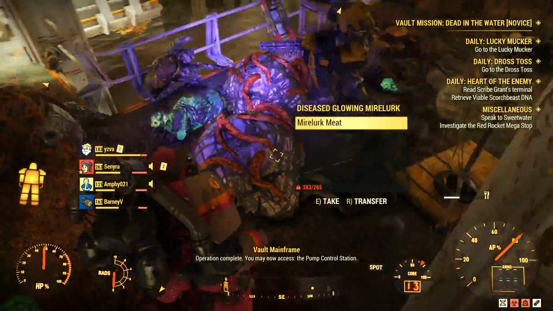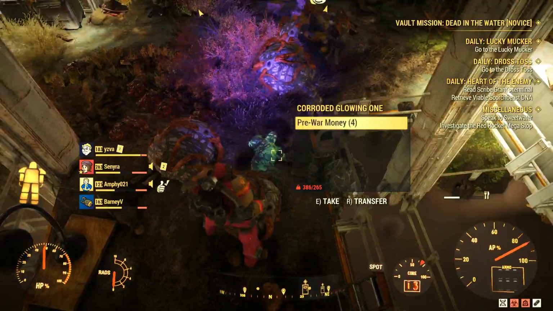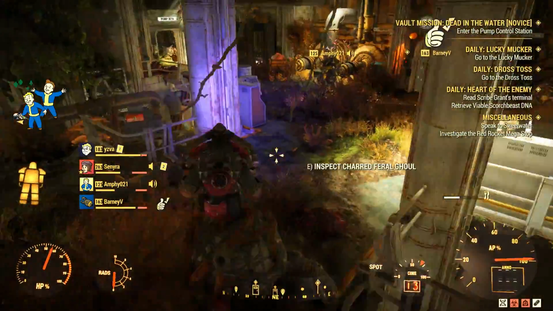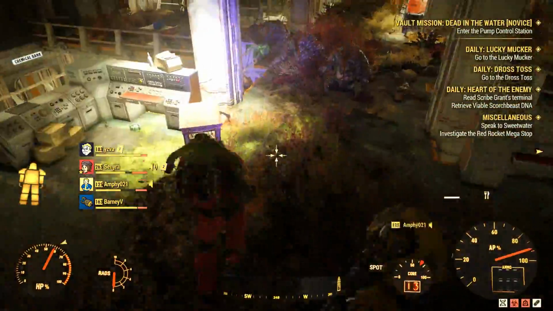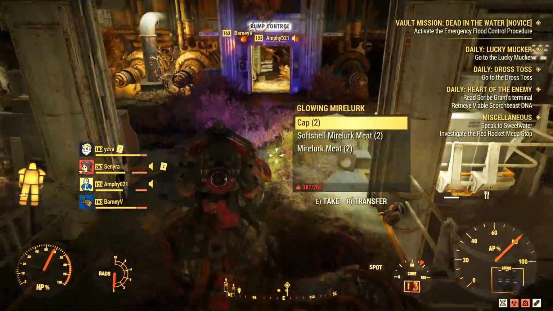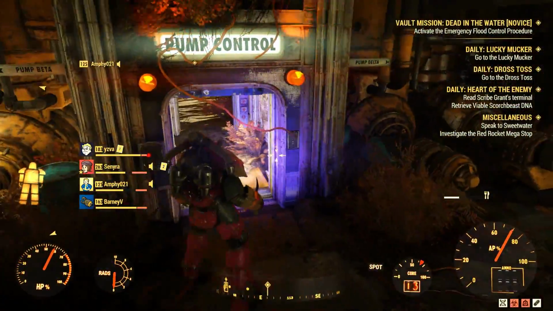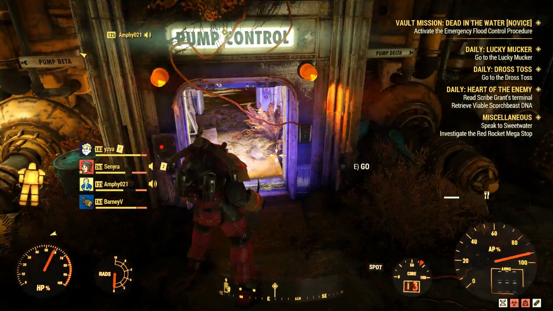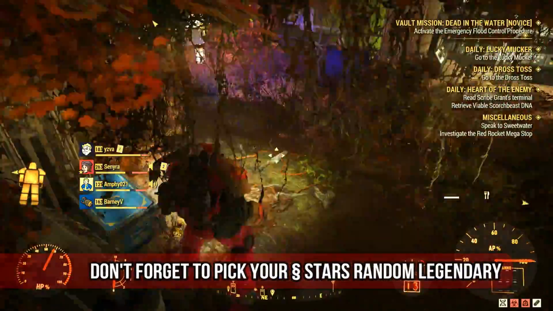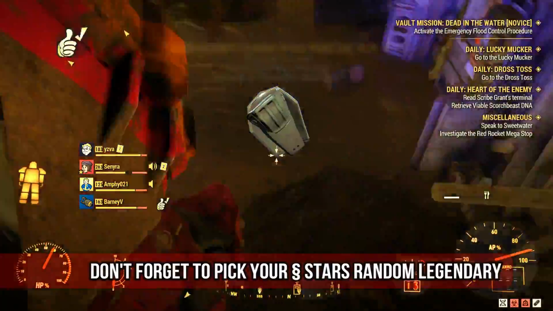When the plant is finally down, the pump room will open. You have to wait quite a while. It is slow. But this is the final room, and that's where you can claim your rewards. So be patient and enter to find this magnificent blue crate with a guaranteed 3 stars random legendary.